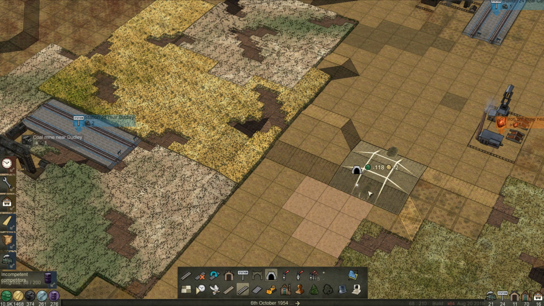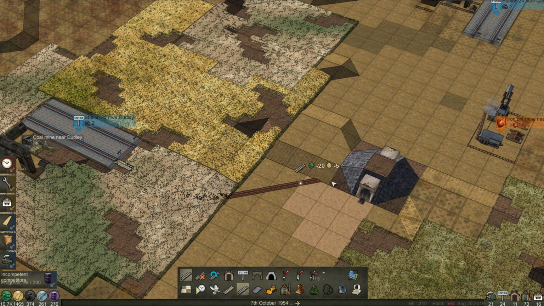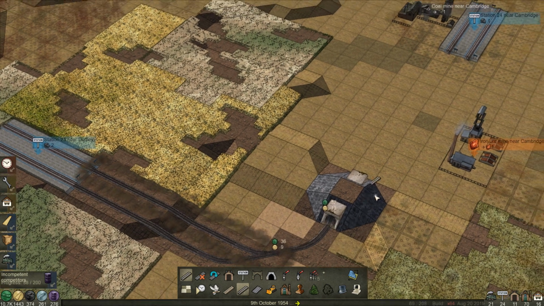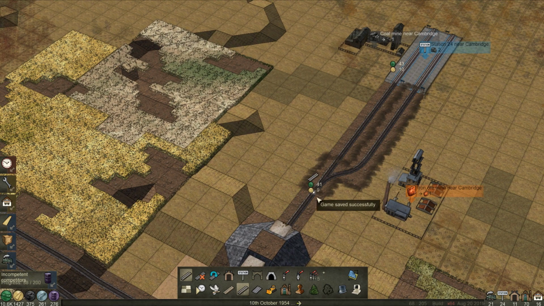And we're going to want to go through this little... We could just flatten it, but I like building tunnels, so we're going to build a tunnel, and then we're going to link up there. And I'm going to do something like this. I'm going to have one tunnel. That's going to come out like that, and we'll bring you down like that.